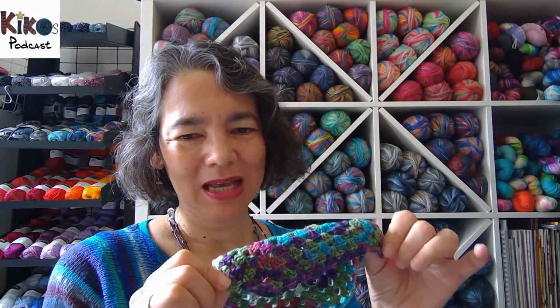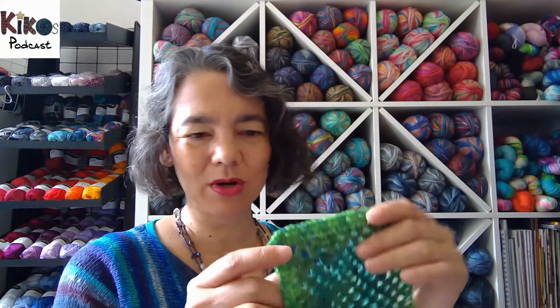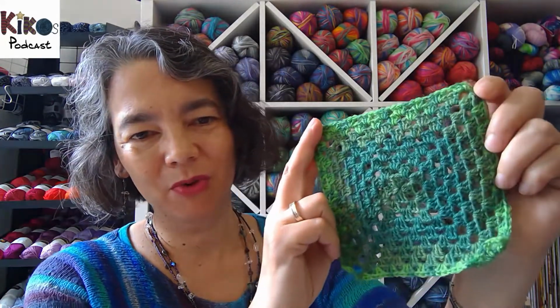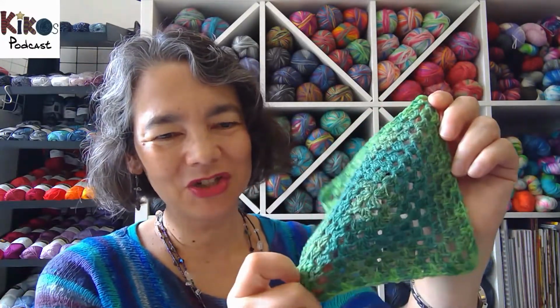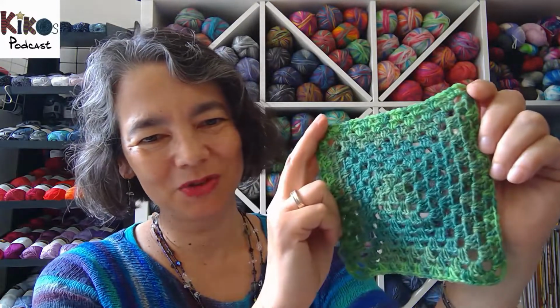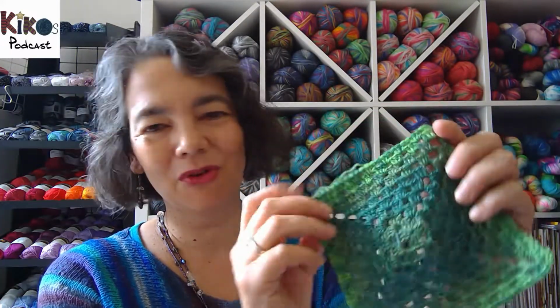But then I did another one and I had the same problem. And so I took another ball, and that was this one, and I crocheted with a 3.5mm needle. And I thought maybe that's what I used for the other one. And if it's enough to finish the 9 rounds, then that shows me that I crocheted with a 3.5 needle, because the size was almost the same.